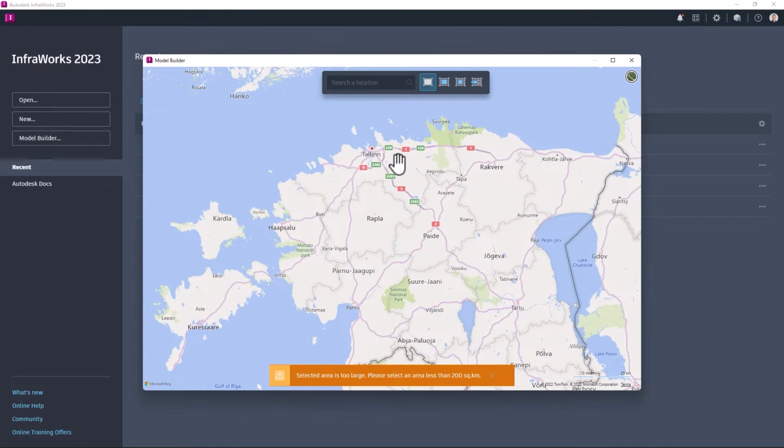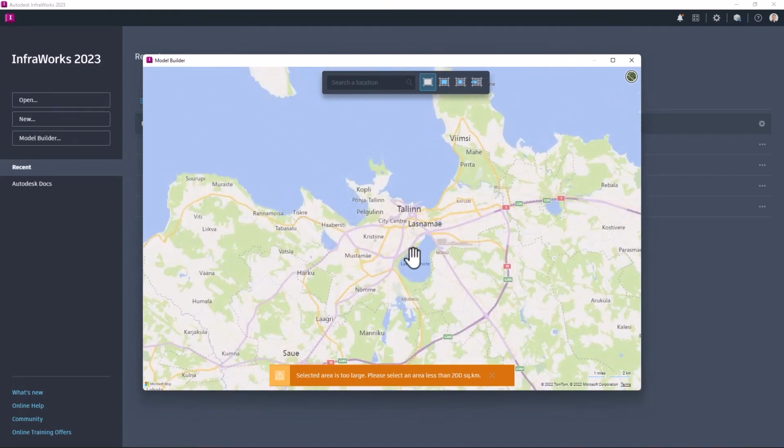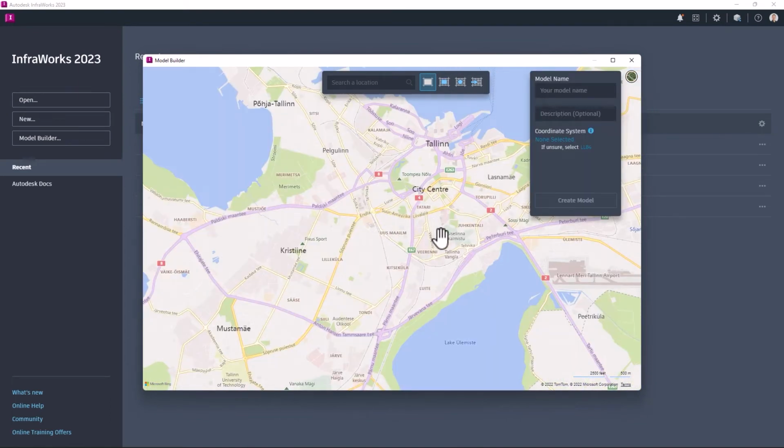And there is a limit that the maximum size of your model is 200 square kilometers. For example, if I zoom in into the capital of Estonia, Tallinn, I can see that this message disappears, and this is basically the maximum area I can create, which doesn't mean that it's a good idea to create such big models.